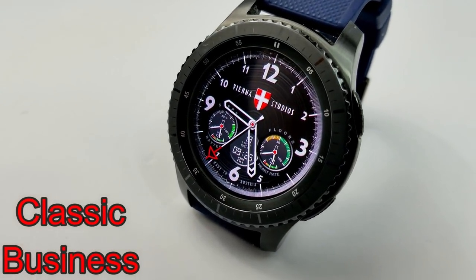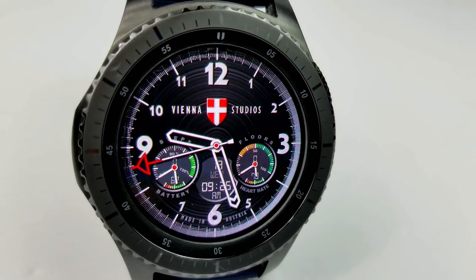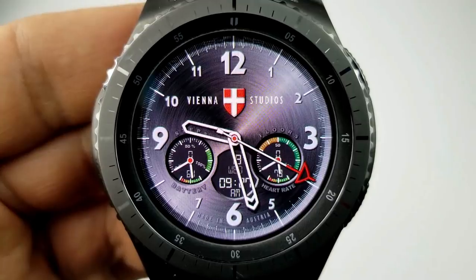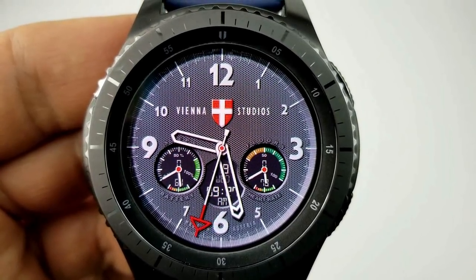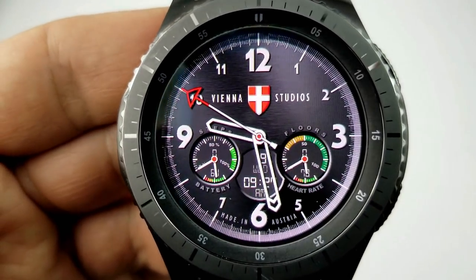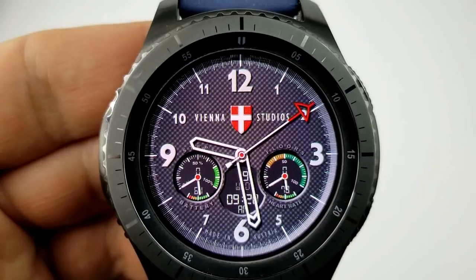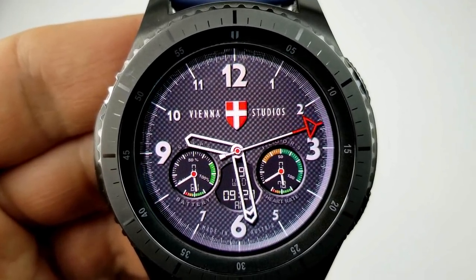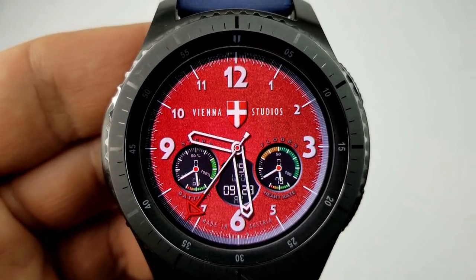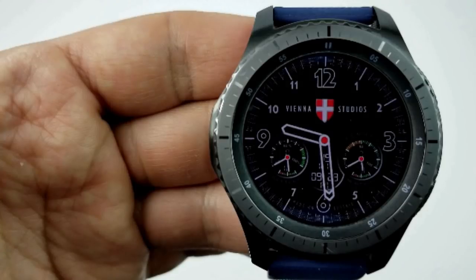The other one from Vienna is called Classic Business and I really like the design and layout of this one. Beside it having a very classy and elegant look, I really like how the developer used the color themes — they really make those dials pop off the screen and that seconds hand tip is really unique looking. Features for this one include your battery remaining and steps goal in the dial on the left, your heart rate and floors climbed in the dial to the right, and in between both of those dials you have the date and digital time shown. You also have the option of cycling through nine different colored and textured backgrounds that all give the face a very luxurious feel, and there's even a dual color tone theme, which is very cool. Another great face you can pick up for free — but don't delay as the promo could end at any time.